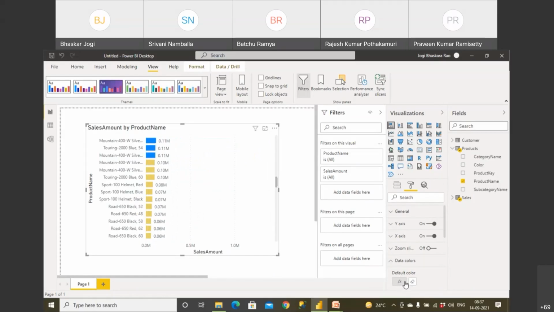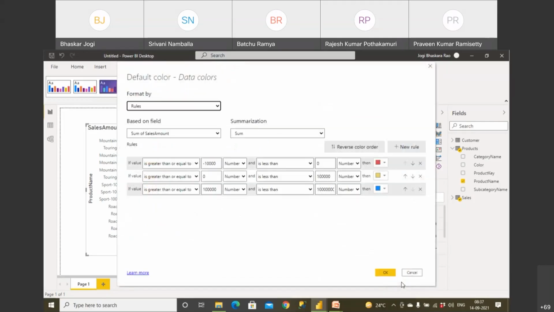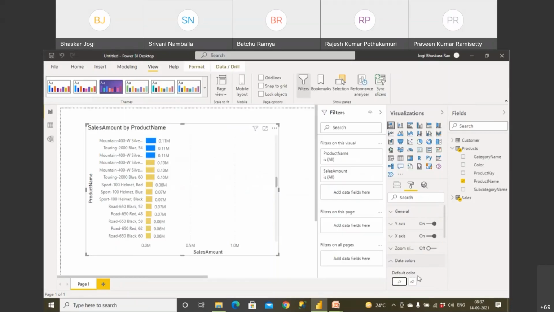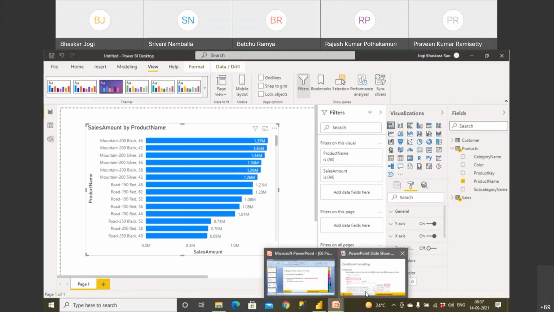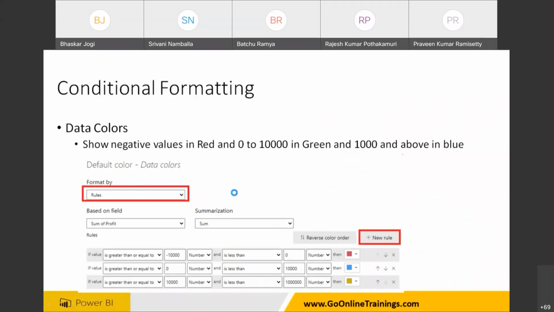You have to click on FX. If you wanted to remove this, you should be able to click on this. It is going to be removed. So click on FX. Clear? So this is what you can have. You should be able to have a lot of rules. Clear? And cancel this. If you want to remove this, you can remove it and it will come to the default bar. So conditional formatting, you should be able to apply. Right?